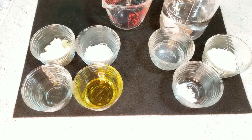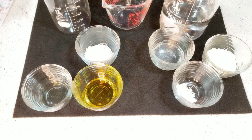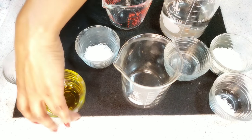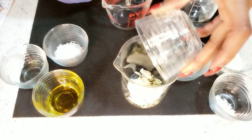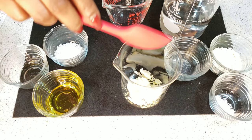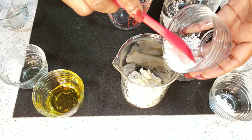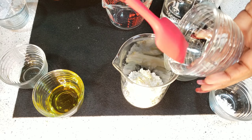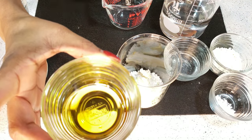And yeah, so what I need to do right now, the first step, is to get this to heat to a temperature of 170, and I'm going to pour in, I hope you guys can see what I'm doing. So I'm going to pour in here my oils, okay, that's my solid oils, and also my waxes in here. I hope you guys can see what I'm doing. It's not easy to film alone. So I'm going to also add in my liquid oils as well.